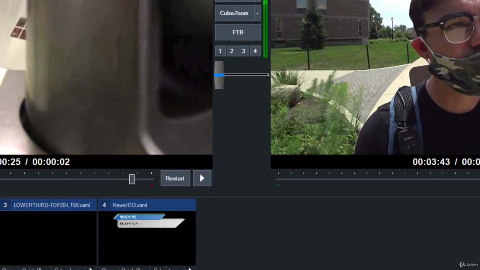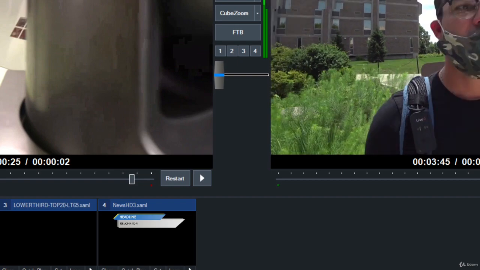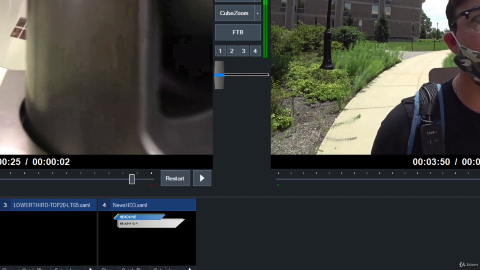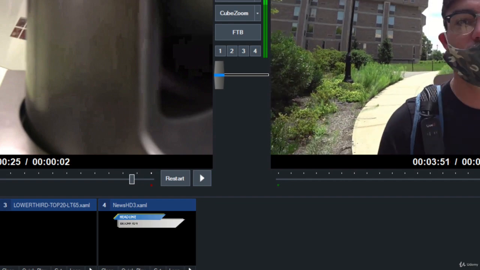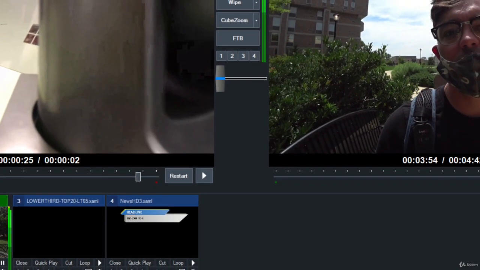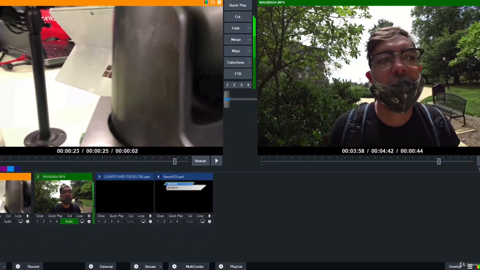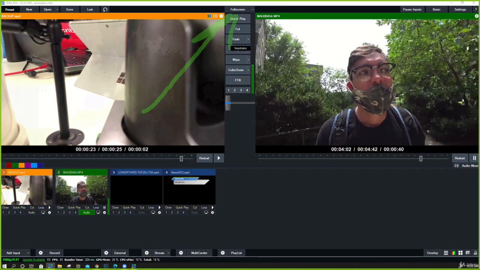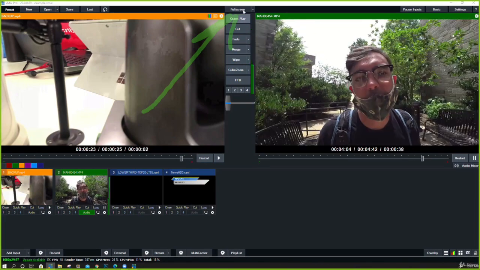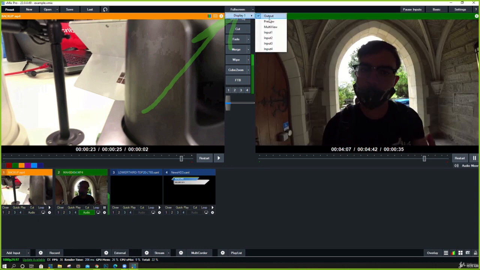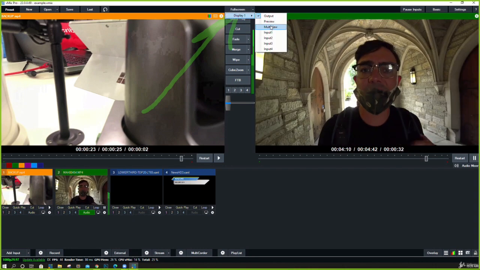Now, this full screen button up here actually takes your output and projects it full screen, maybe to a projector, maybe to another area. Let me make sure I show that. Sorry about that. Let me merge out. So this full screen button there, that can be clicked to output almost any input inside of vMix. So if you click the button down there, you can show a full multi-view.